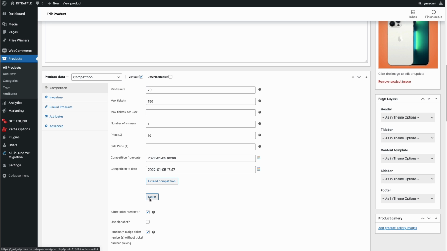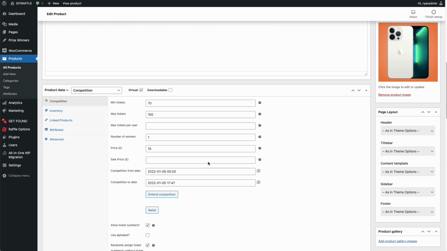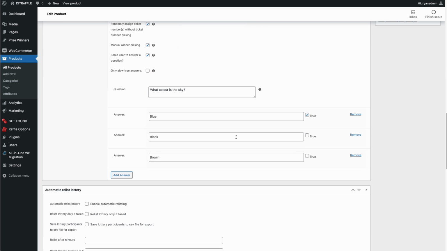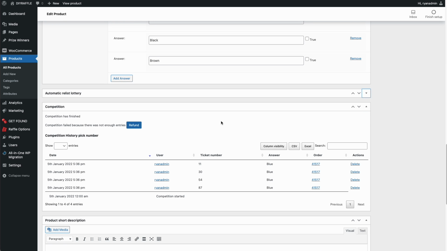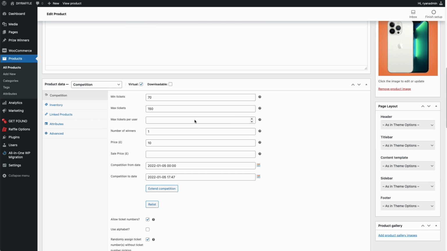See this button here underneath called relist? Do not click it. If I could remove this button, I would. But basically the relist button means that all the ticket numbers are wiped for whatever sales beforehand, and then it starts afresh without you having to recreate the product. Do not click it. Just create a new product from scratch if you want another one. It's always best just to not relist. Do not touch it. So if you want to extend though, extending is completely fine.